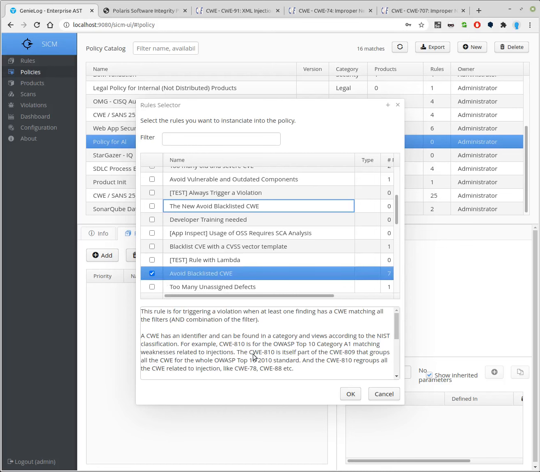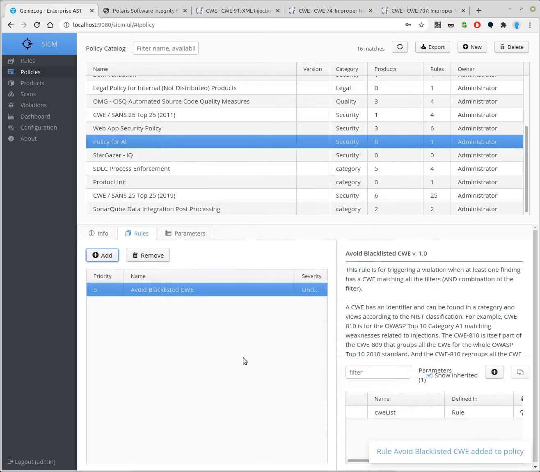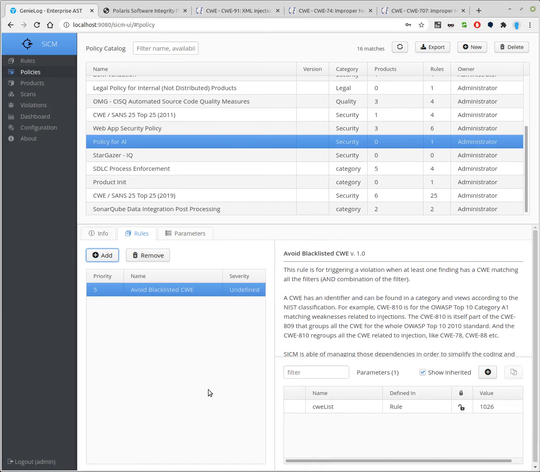Maybe that one. Maybe the new one is not the best one right now. So it's very simple. It works just by providing the list of the CWE you do want to catch with that rule.